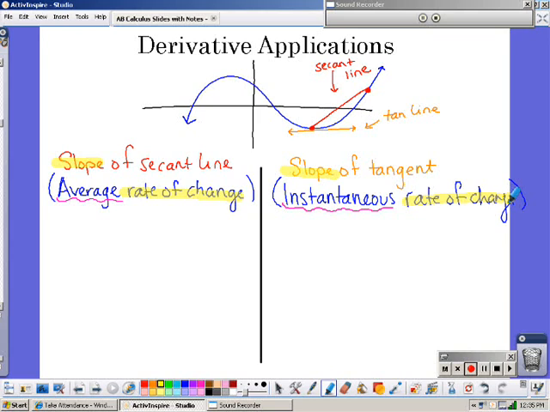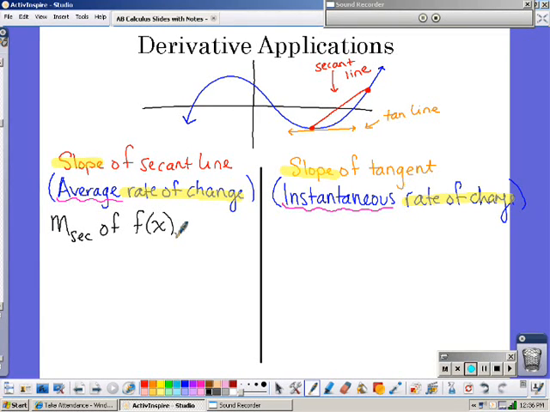Okay. Now, one of the things we want to be able to do is to find the actual numerical value for the slope of the secant, or the average rate of change, and also for the slope of a tangent line. And let's take a note so that we can refer to this later on. If somebody asks you to find the slope of the secant line of f of x, I'm going to put m for slope, and then a little SEC down there. So the slope of the secant of f of x.